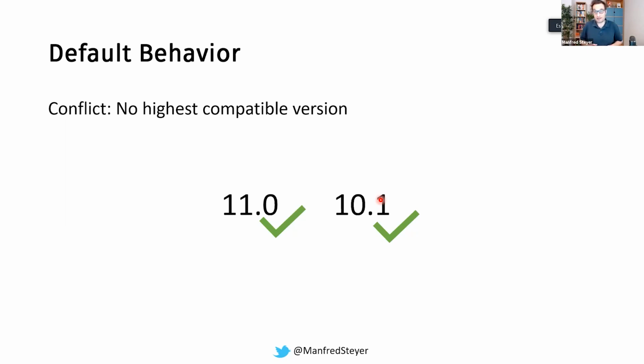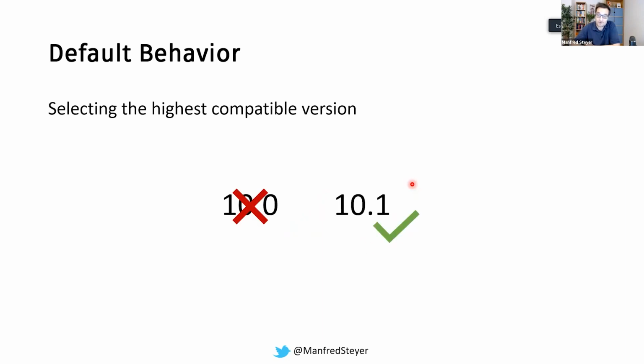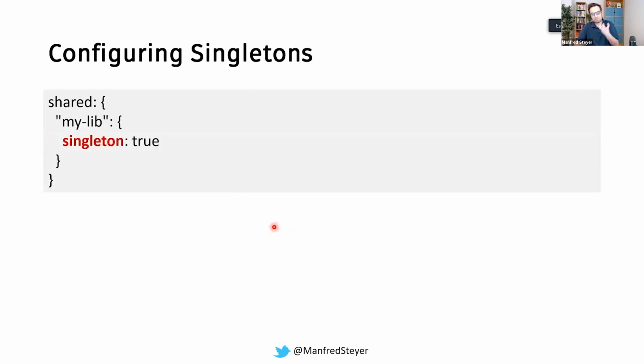But also we have lazy loading, so this is also something we need to consider. That means we might get the same version our application was compiled with. We might also get another version where we think this version is backwards compatible, 10.1 instead of 10. And getting a different version, a backwards compatible version, is very often a good thing.